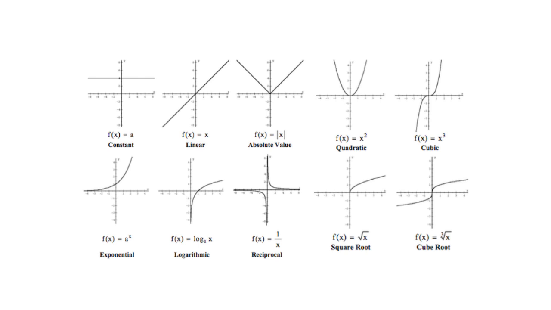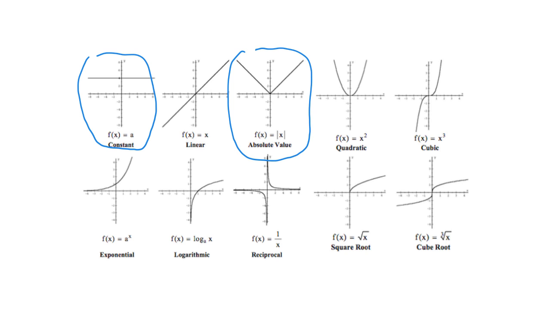There were 3 of them in all. The constant function is even. The absolute value function is even. And of course, the x squared, or the quadratic function, is even. If you have a point on the quadratic, maybe (2, 4), then you're certainly going to have the point (-2, 4). In fact, every function with an even exponent is going to be an even function. That's how it gets its name.